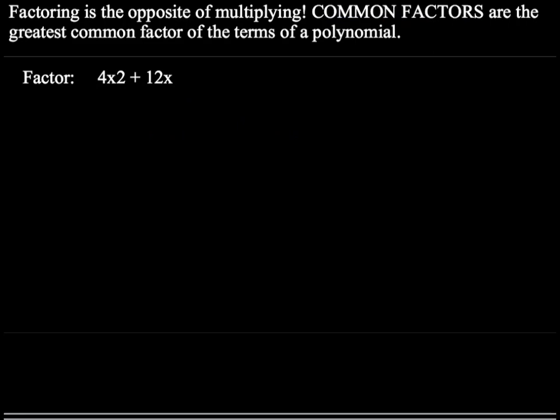Now for all these slides, I should mention that I have got a font error. And so this question is really saying 4x squared plus 12x. Okay, so what are the common factors here? Well, we've got two terms, and they're each divisible by 4, and they're both divisible by x. So in fact, the greatest common factor is 4x.